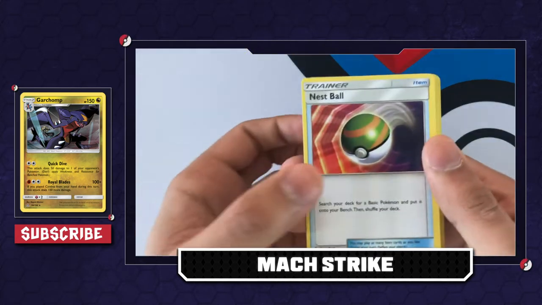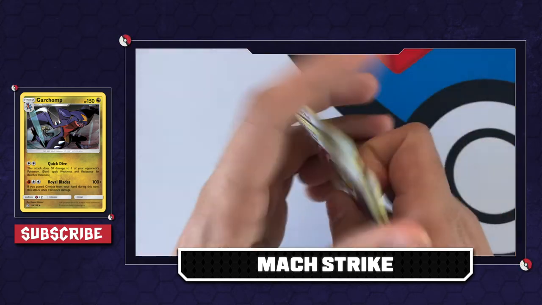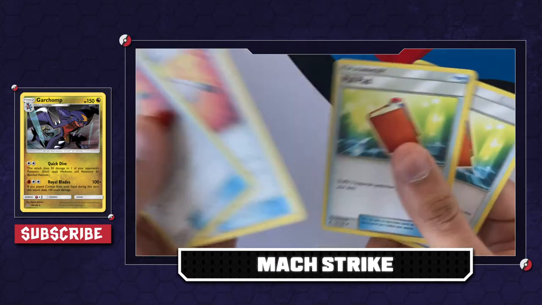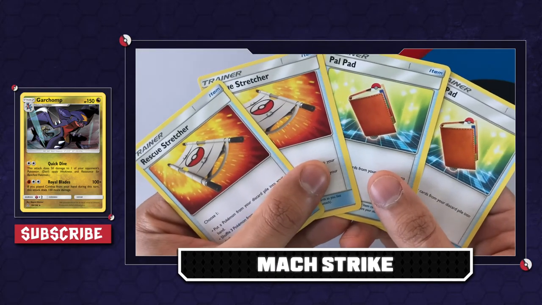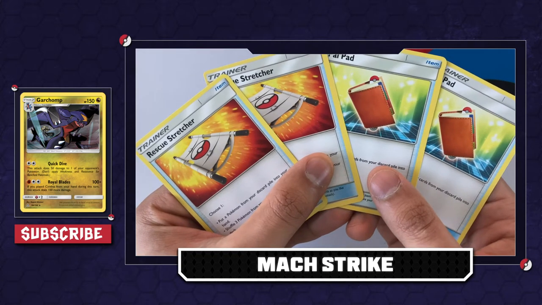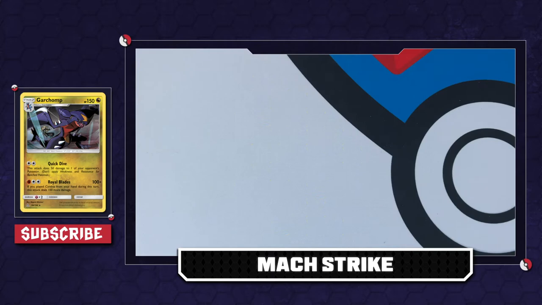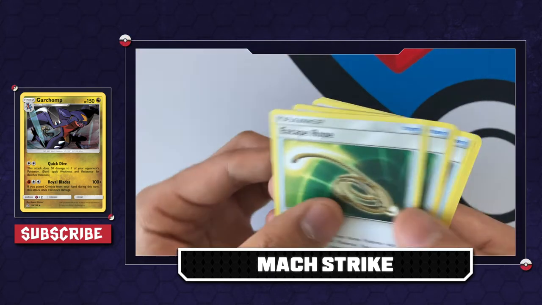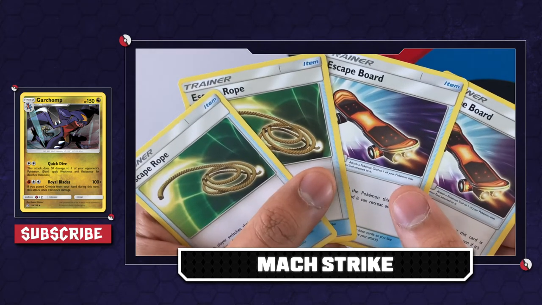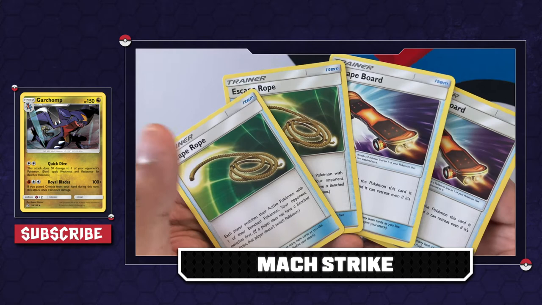Your Pokeball package consists of Nest Ball and Timer Ball, which is fine for the most part. Recovery is decent here too, with the inclusion of Rescue Stretcher and Pow Pad. Pow Pad in particular is very important because it's another way of returning Cynthias to the deck to use for Garchomp's attack later on. And finally, you have some very nice switching options in Escape Rope and Escape Board, which is a nice upgrade over the standard pair of switch cards. As for the rest, don't worry about it.